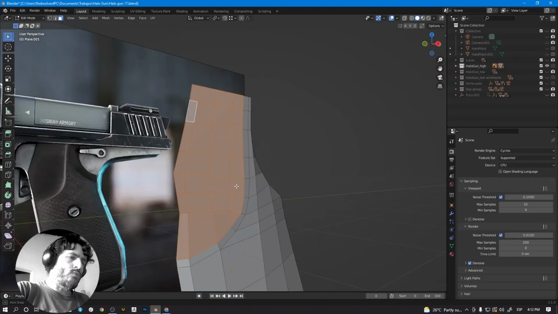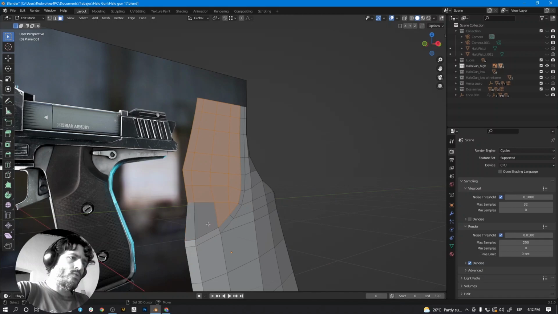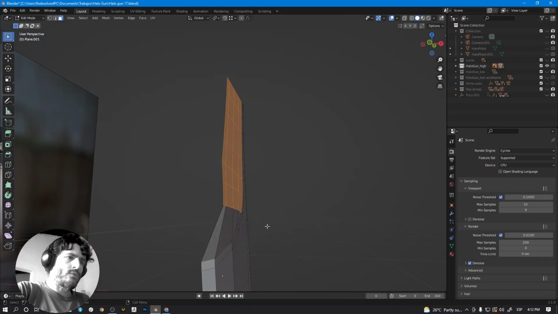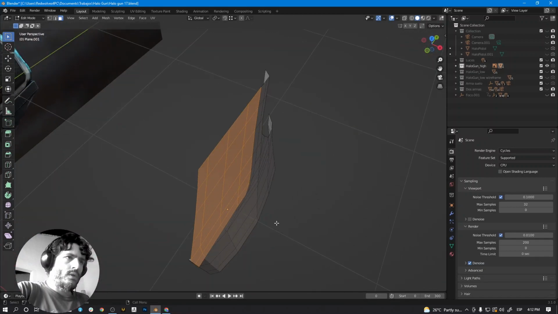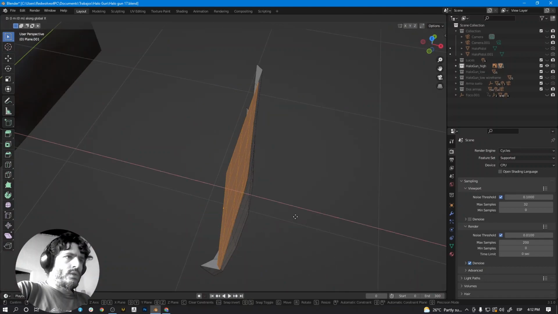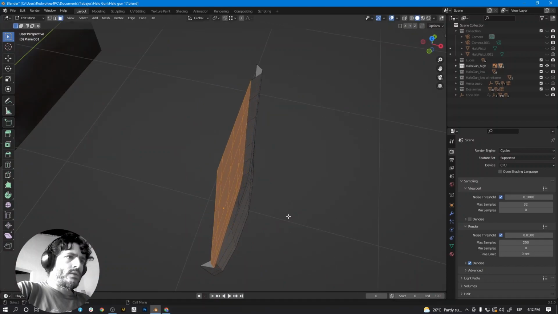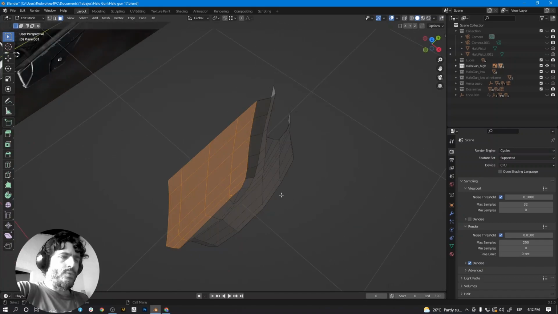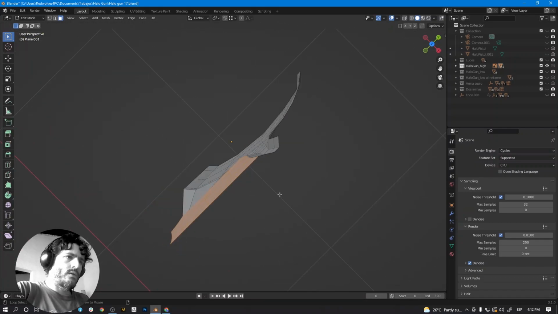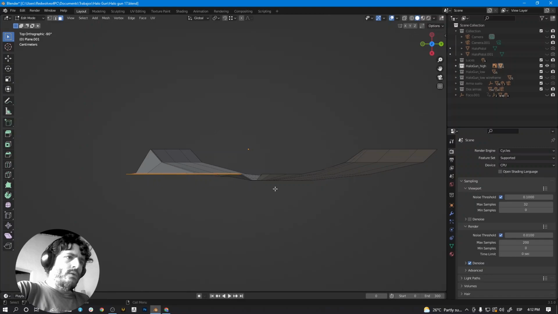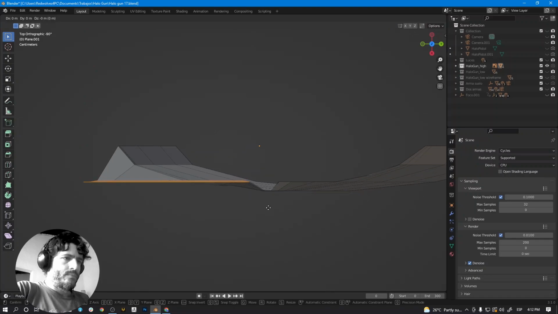So now I'm going to move not this one or not this one. I'm going to move all this backwards so I can reproduce a little bit the same shape as the reference.